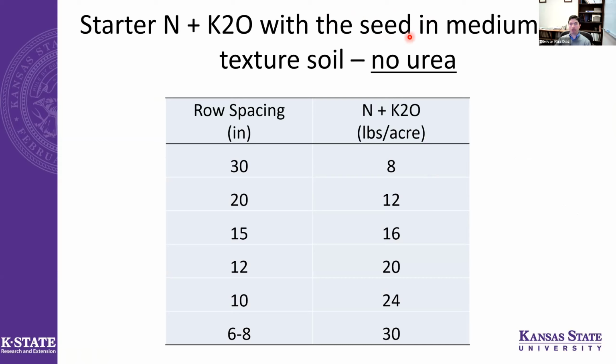Always the question is, okay, how much fertilizer can I apply? And the factor we need to be looking at here is really nitrogen and potassium, because these are the main sources of salt. So that salt damage is really the concern with in-furrow application. If we're talking 30-inch row spacing for corn, we need to keep that below 8 pounds total. In my opinion at least, I don't want to go much higher than 5 gallons of 10-34-0, for example, with in-furrow. That will definitely be my top for 10-34-0.